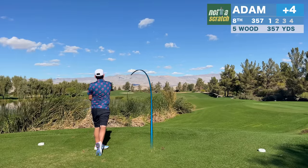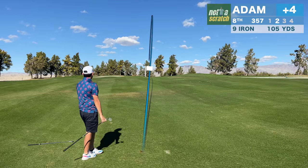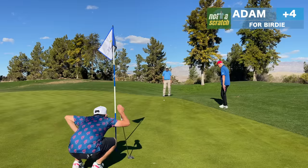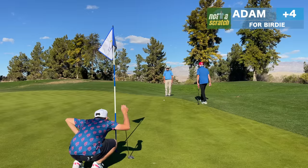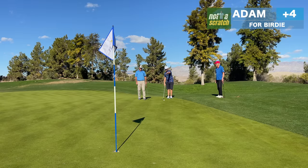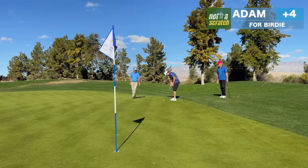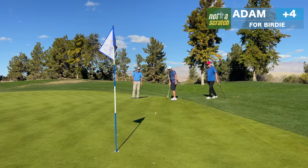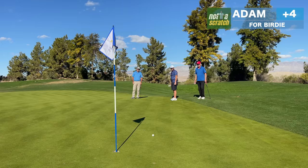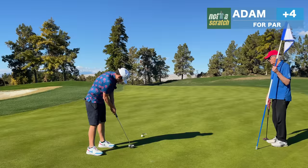The driver has been so bad that I decided to take out the five wood here, and I'm lucky to perfectly shape one for this hole. I'm left with a short uphill approach. It's another tricky putt and I'm trying to get my read — it's got a bit of movement in it. I'm playing it cup right, but pace matters so much more here than anything. With so many cooks in the kitchen, I might have suffered from some indecision, and the end result is a putt that slips past the hole. But we do manage to make the par putt.